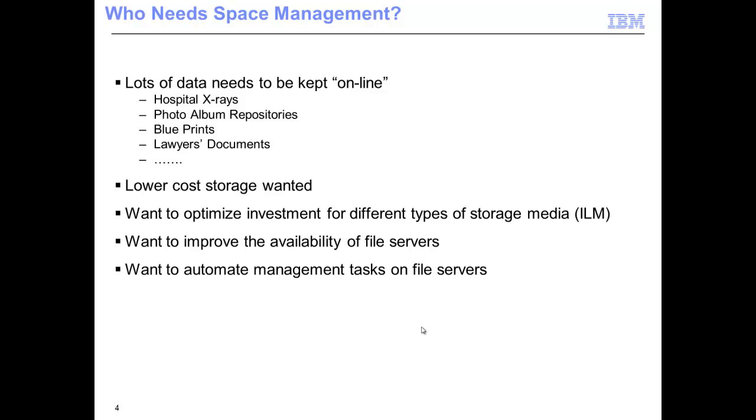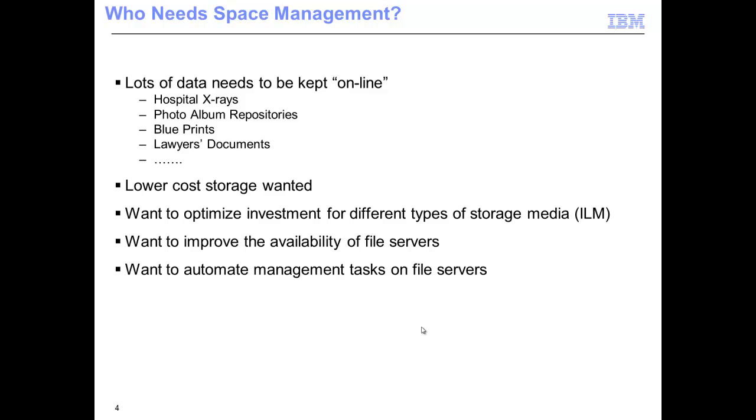So who needs space management? Places like hospitals that keep a lot of x-rays that need to be kept online. Industries that do photo album repositories would want to keep those files online initially, but then migrate them off to cheaper storage after a certain amount of time has passed. Perhaps engineering firms or other places that have large blueprints or types of scans that go along with oil drilling. Perhaps lawyers' documents. So a lot of industry has these large files that need to be able to be accessed, but at the same time, they're not necessarily being accessed every day.